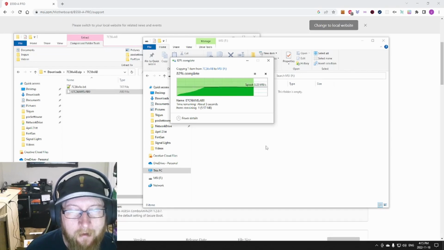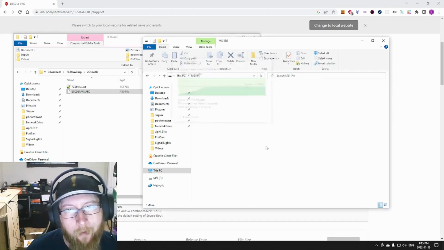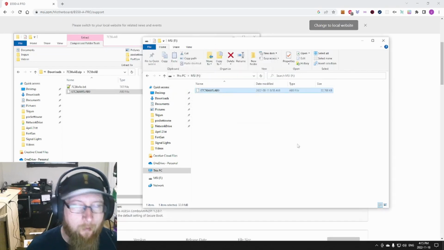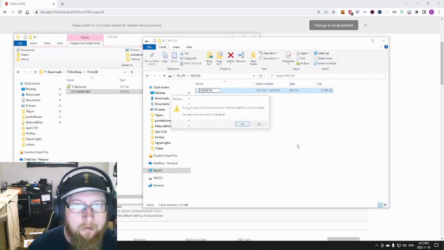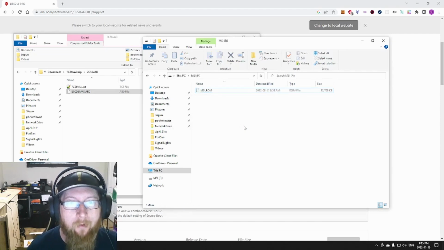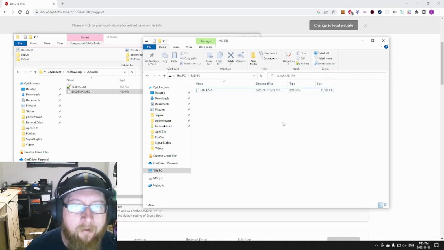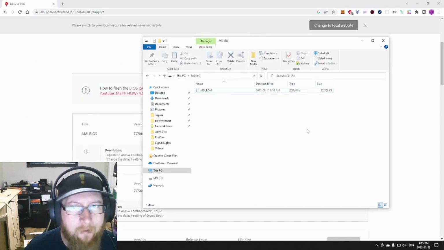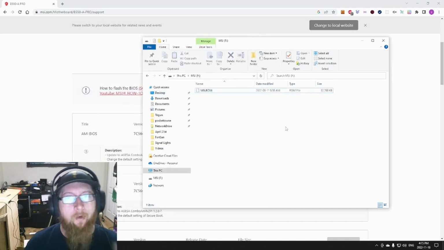And when this is done, what we'll do is we'll flip over to the actual motherboard and show you what it looks like. So you're going to rename this file to msi.rom. So this is if you are using the flash BIOS button. If you just want to do it normally, you don't have to rename it. You just put it in and it will actually detect all the BIOS on the USB stick. Usually it's like a file browser that lets you do it. And that's it, so let's pop over.